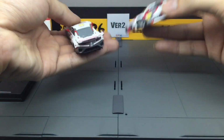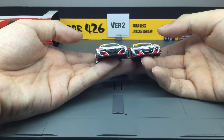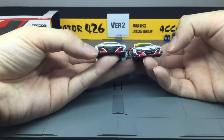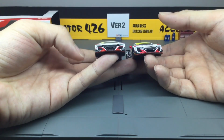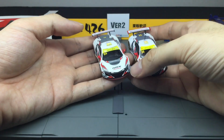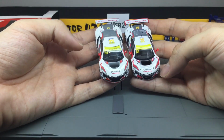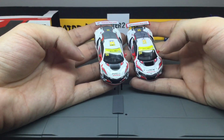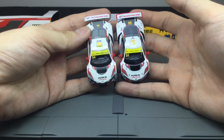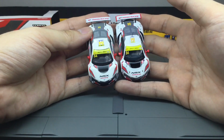And let's just compare it side by side. So I think the front, they're pretty much quite similar. The front grille, it does look like it's a separate part rather than, you know, a single piece with just stickers. Same thing for the grille underneath, the bottom grille. For the side scoops, Tarmac has gone ahead with the carbon fiber finishing. Mini GT is just solid grey. Size-wise, they are really very close to each other. They do look the same. Yeah, it's really very close.